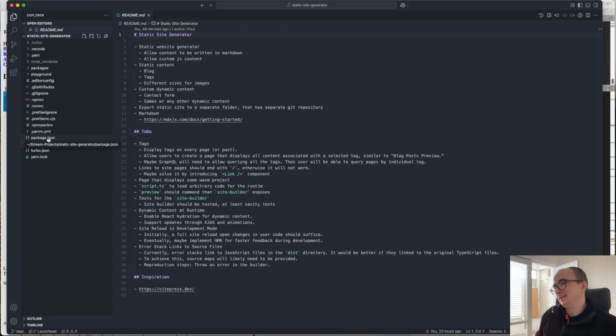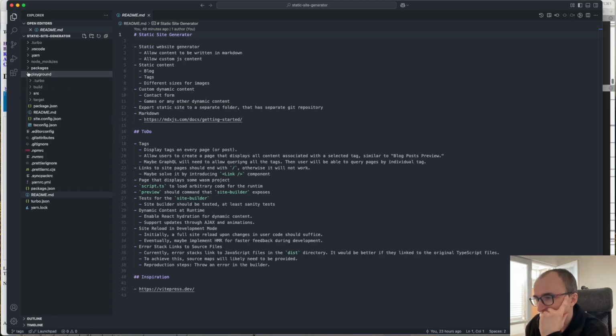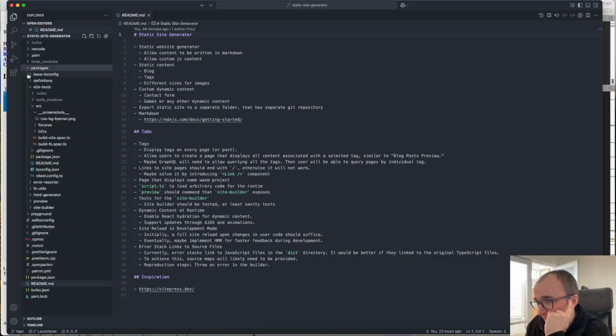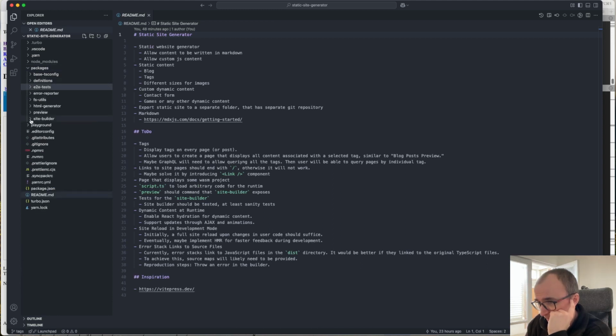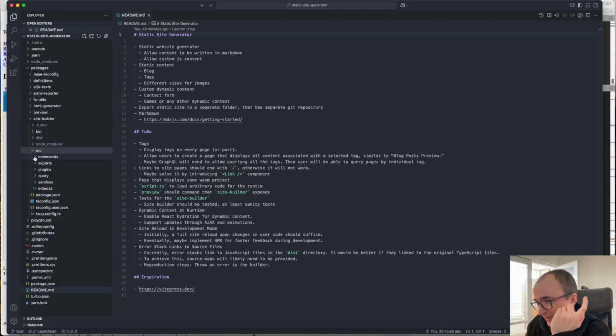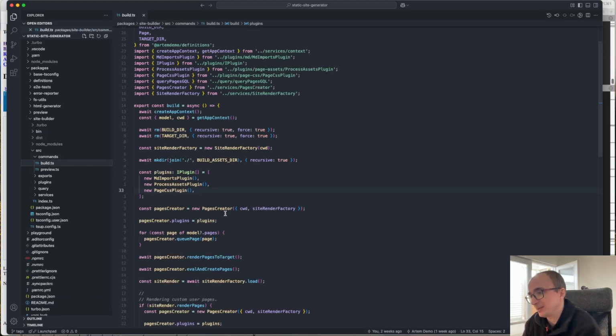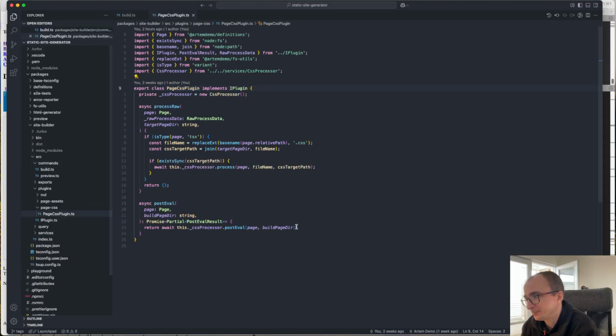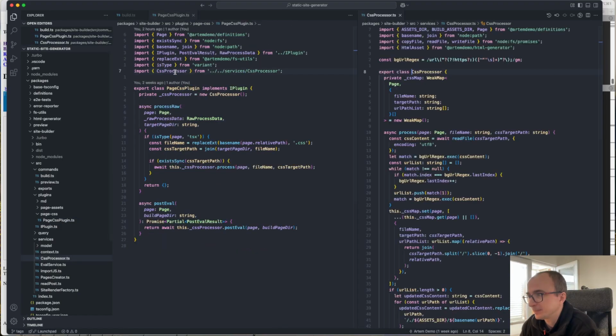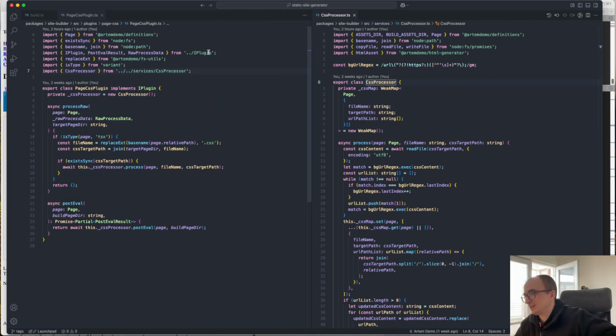And all this functionality is a bit annoying. So yeah, basically what is happening is that I am not copying images. And my process of copying images is not that easy, and it's not so straightforward. This is the reason why it doesn't work. Here it is. I have CSS processor.